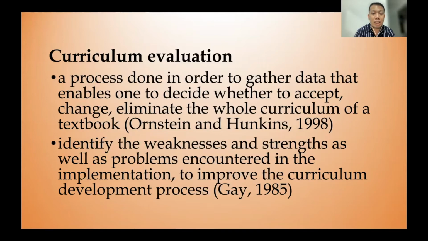Another one is, according to Gay in 1995, identify the weaknesses and strengths as well as problems encountered in the implementation to improve the curriculum development process. So there are two things that need to be identified. First is the strength of the curriculum, and the second one are the weaknesses of the curriculum, including also the problems encountered during the implementation, which is to improve the curriculum development process. So with this we sum up what curriculum evaluation is.